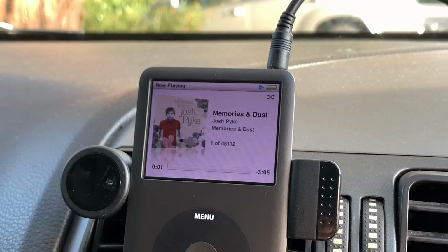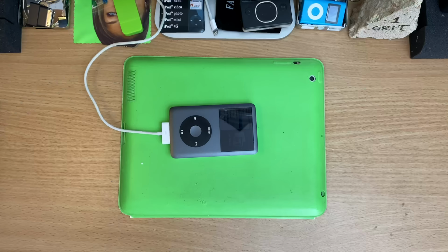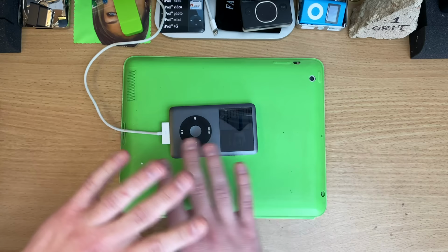It would skip to track zero. Like, it reminded me of my Pokemon Blue when I caught Missing No, and all of a sudden everything gets really weird. And at 48,000 tunes, when you disconnected it from a computer, it would do a hard reset and crash. And let me tell you, when it hits that Apple logo, it just sits.